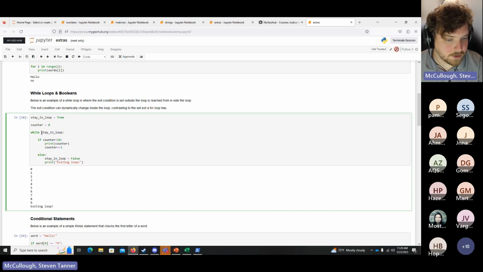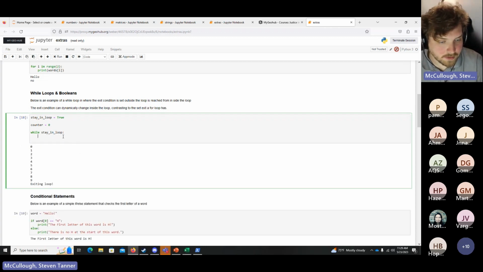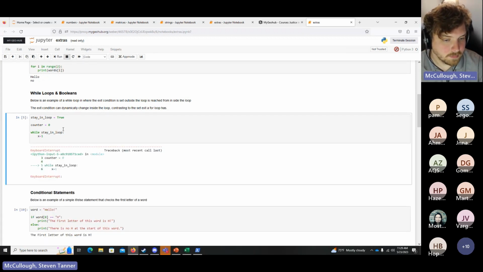The exit condition for this will come from something inside of this. So you want to be careful that you don't create an infinite loop, because if, for instance, I remove this and I just say x equals 1, and I run this, this will run forever until I break the cell. If that happens, that's okay. It happens. You can press the stop button right here to interrupt the kernel. So if you press it, it stops this, right?